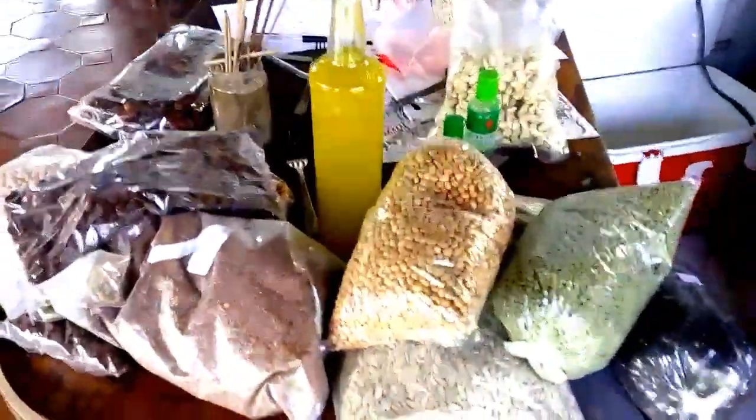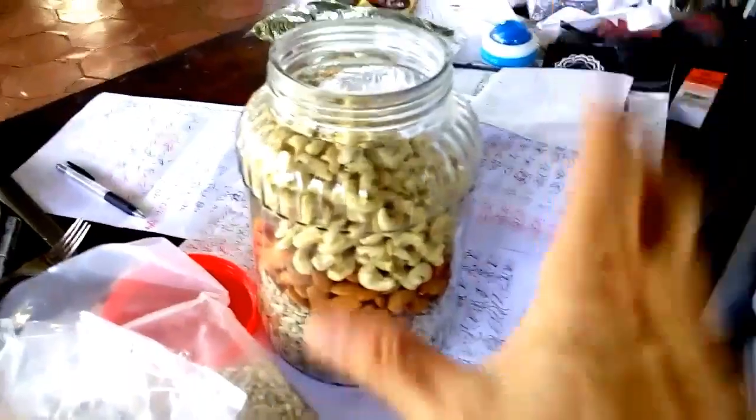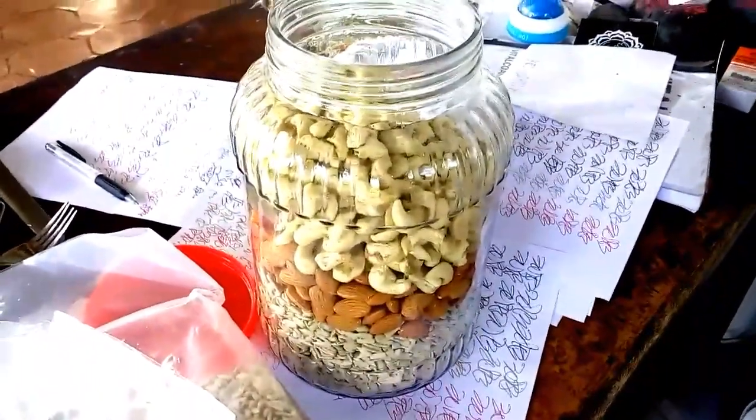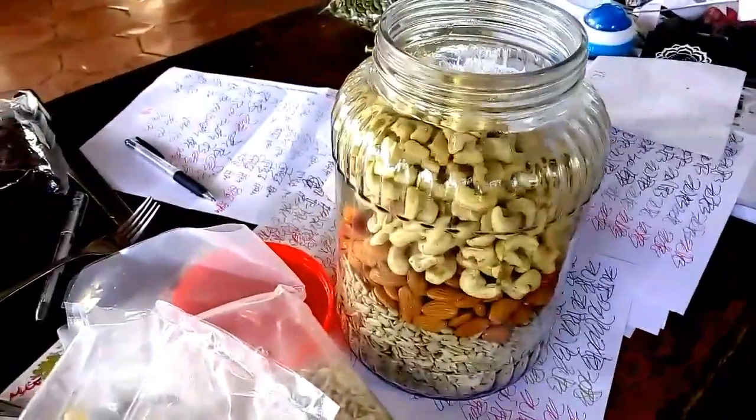And then I have of course lots of bananas and fresh fruit. When you look at this reserve over here, this is going to last probably like a month or more for doing lots of nice dishes. I forgot the cashews and some nice mixes — I use that as a seed mix for soaking.